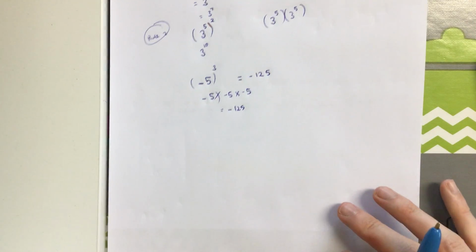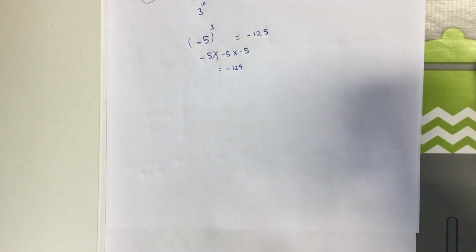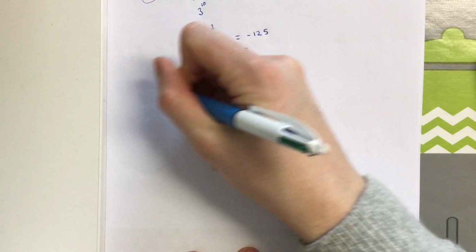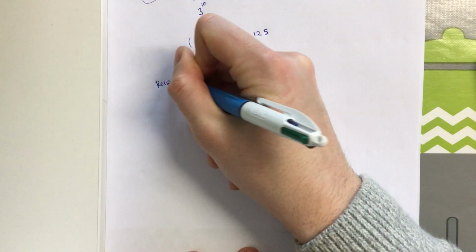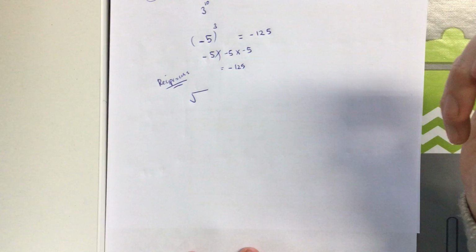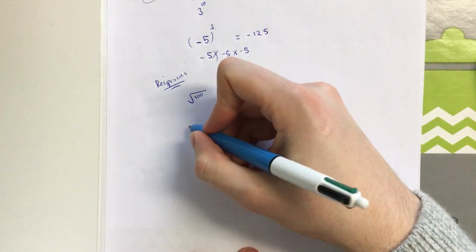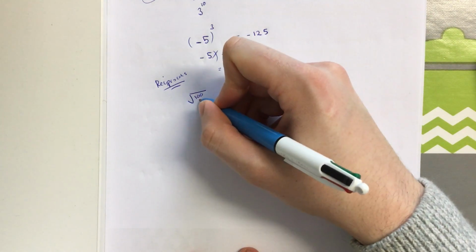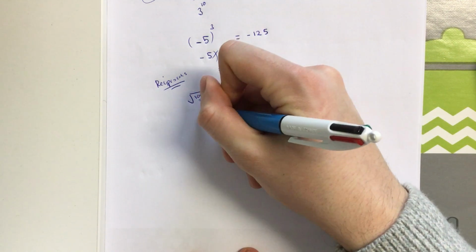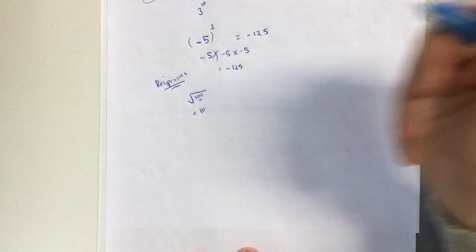The other type of rule here when you come up with something in index form could be something we call reciprocals. You've come across this a good bit over the course, which is the square root numbers. So you could have the square root of 100. What does this really mean? Whatever number multiplied by itself gives you the number inside the square root. For example, 10 multiplied by 10 gives us 100, so the answer is 10.